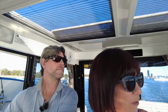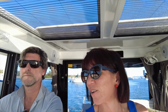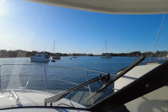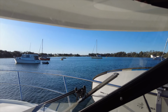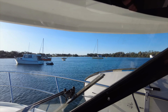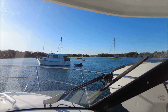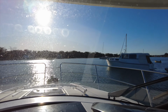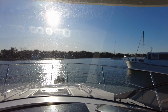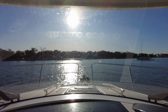So Damien's just tied it up so that if we do have to manoeuvre, the rope won't get caught in the prop. We quite like the look of the spot up there, but you can see there's some markers or buoys up. It's actually an exclusion zone. What depth? We're in 4 meters here. That guy looks like he's beached. He's on land.